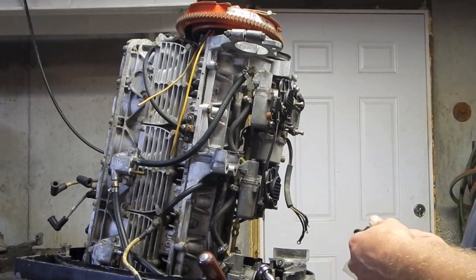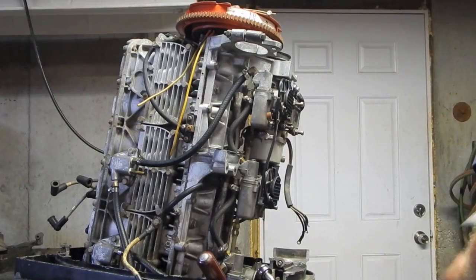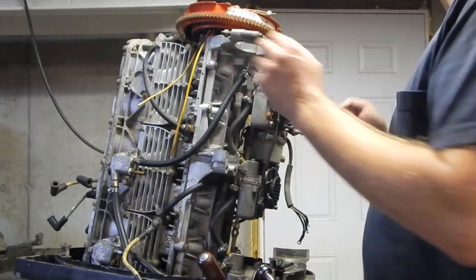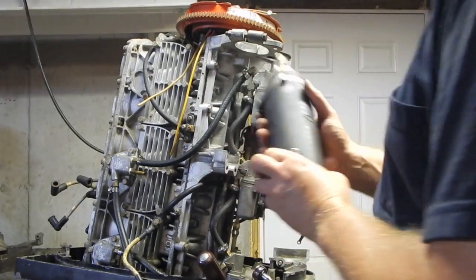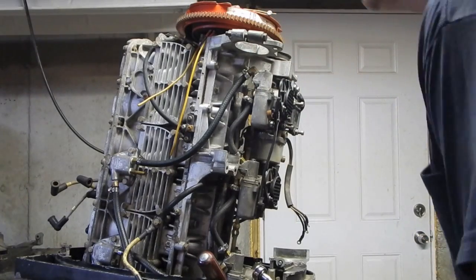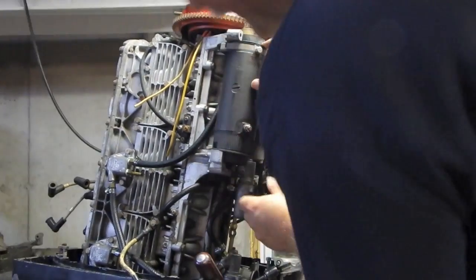Son of a gun. Alright, so I'm betting it's the top here is where this washer's going to go to help slide it in. Hopefully. See if I can't get this darn thing in here before I have to leave. Yeah. That ain't gonna happen. I gotta take this clamp off again. There you go, I think that's it. That looks good.